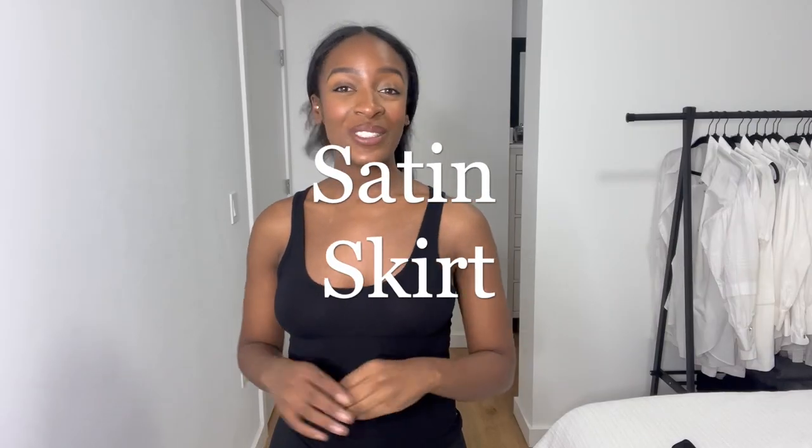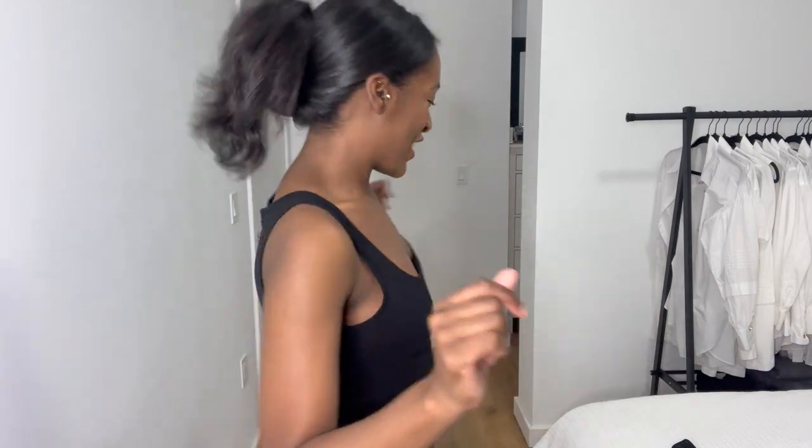Today's outfit is all about the satin skirt. This young lady did her thing! I love when people use two different elements or two different styles of clothing and put them together to make it a little bit more interesting. She has on a crew neck sweater, which is more dressed down, but then she paired it with a satin skirt, which is considered a little bit more of a dressier item. She also has on a pair of boots and a crossbody bag. I really think that I can recreate this look — give me a moment so I can figure it out.